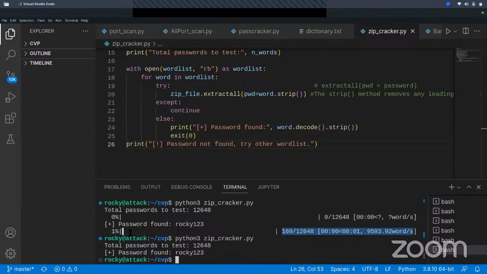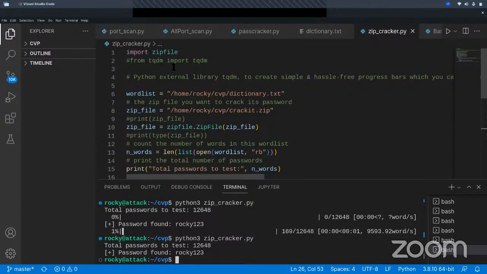Okay. Yes. By using zip file, we are doing the brute force by using the zip file module or library. I think it is clear to all of you.